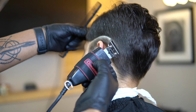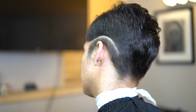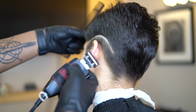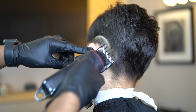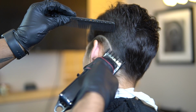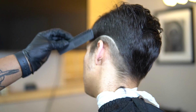I continuously comb the hair that I've cut away from the head so I can see what's left. Right now I'm taking a 1.5 guard under the line to create some contrast in the haircut. That way I can keep the design simple but still draw attention.